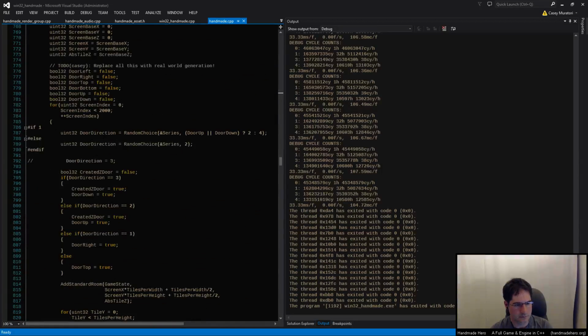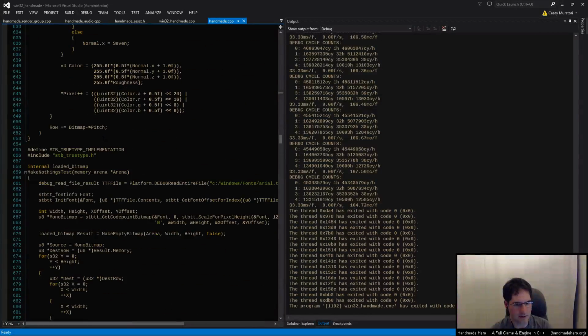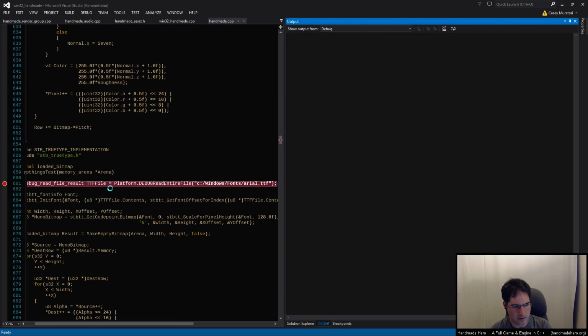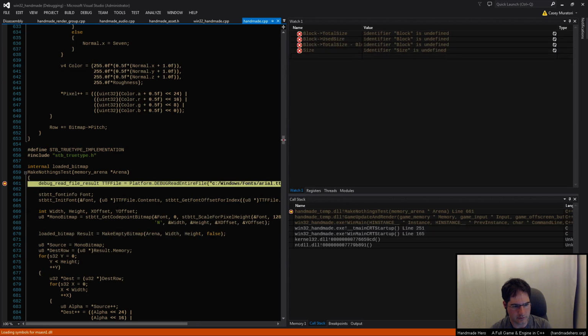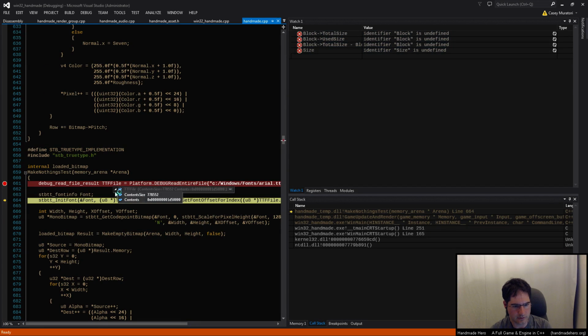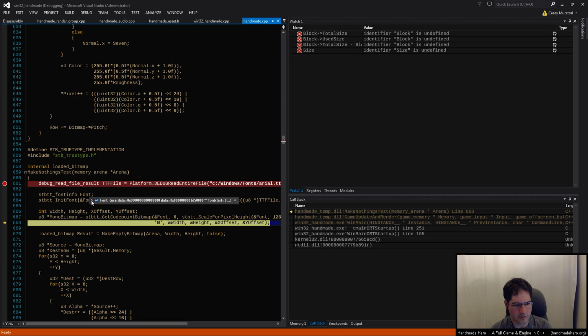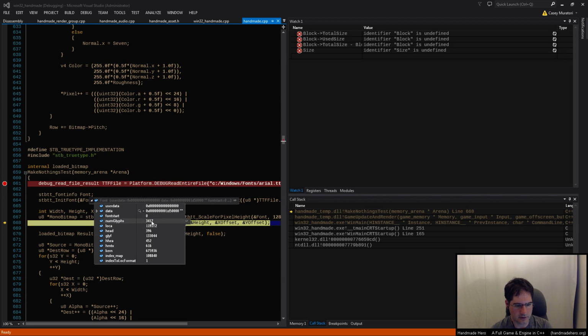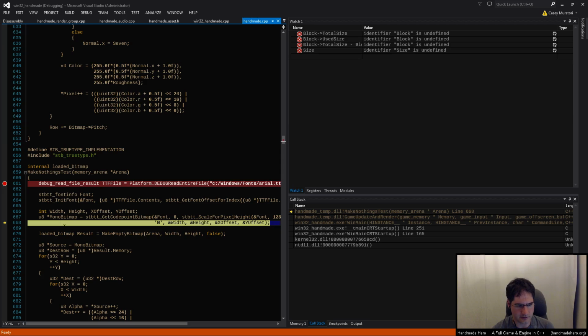So let's go ahead and go here. I assume we actually load this file correctly. Let's find out if that's true. We do. We can see that it actually has some contents there. We'll initialize the font. Num glyphs 3400. That's a lot of glyphs. Must have a lot of Unicode in there in Arial. I feel like that's a reasonable set of things there, certainly.